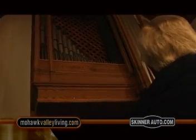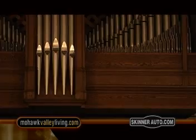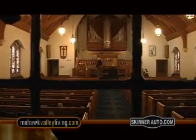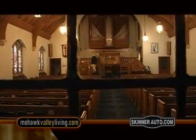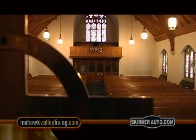This organ, it's a pipe organ, it's amazing. I'd like to hear it played because, as I've said before, in college my summer job was working on pipe organs, and I surely would like to hear this one being played. Maybe I'll come back. This was the original site of the Walling Mansion, but here's a bit of trivia for you. It was also the first location of Hartwick College.